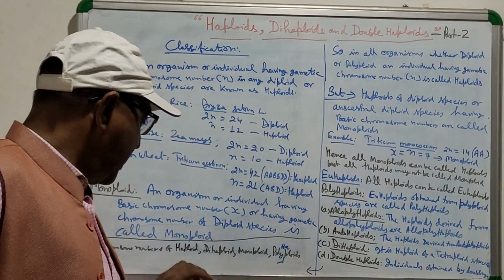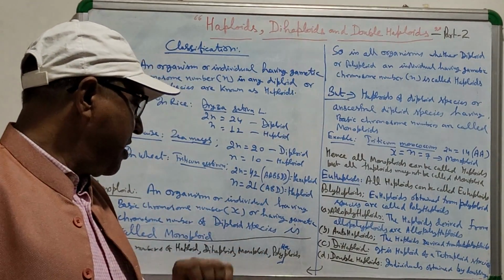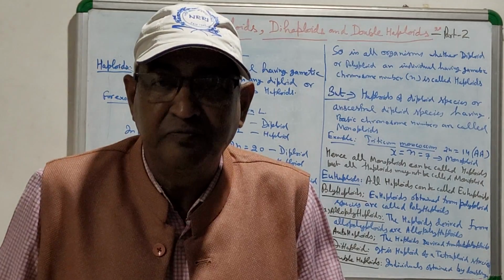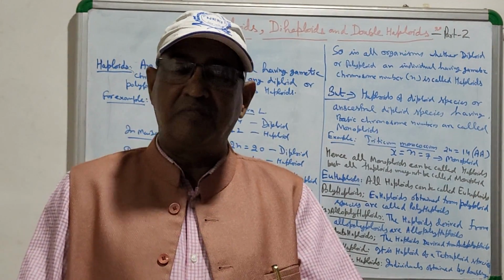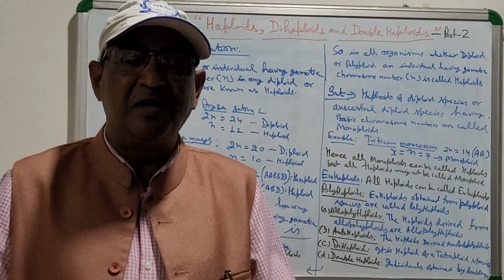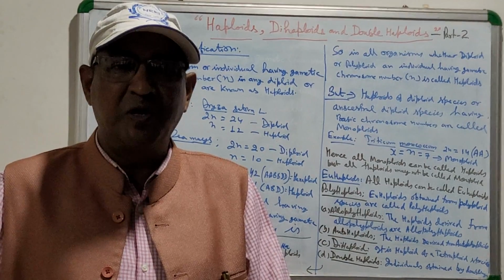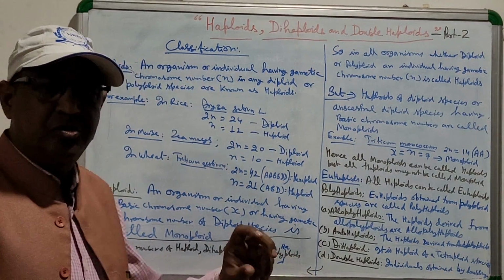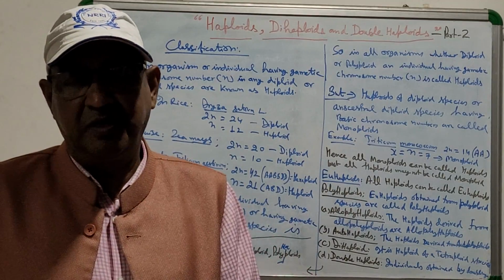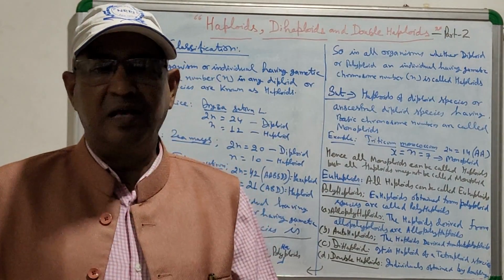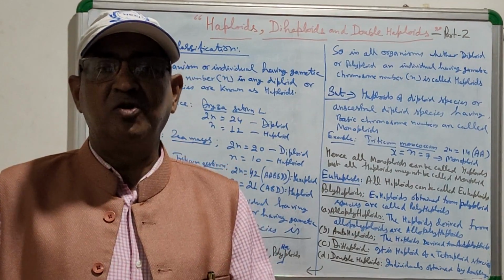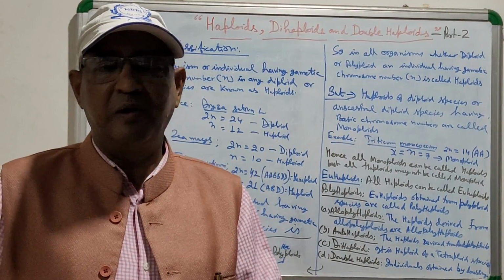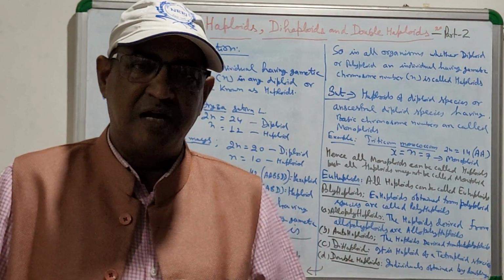Because whether it is haploid, dihaploid, monoploid or polyhaploid, they are all sterile. They are not going to form seeds. They will die after some time, so you will not get seed. To preserve them, you have to double their chromosome numbers by using colchicine. Once the chromosome numbers are doubled, there will be proper pairing in meiosis, and then you will get proper sexual hybridization, and thereby you will have seeds. So you can go ahead with those seeds.